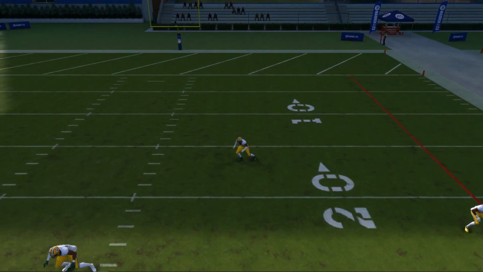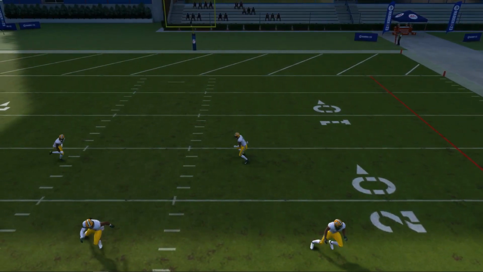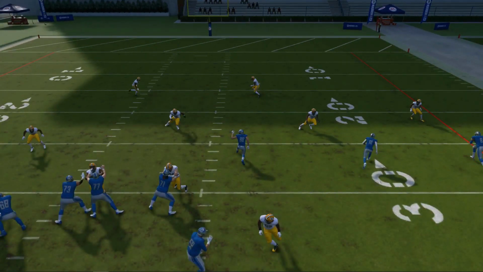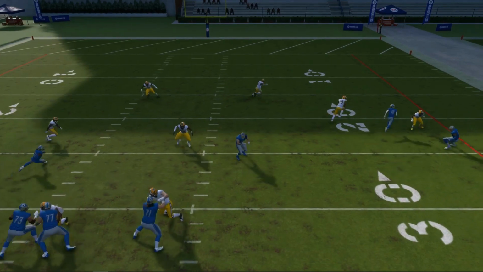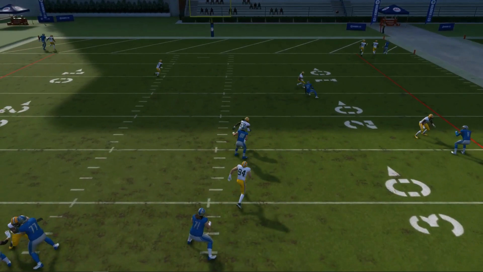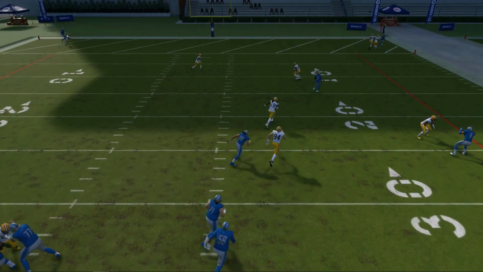But look at the safety here, right? He's kind of shuffling over, getting ready to play the tight end. See, tight end's about 4 to 5 yards, and then he realizes, oh wait, he's not going vertical, but 2 is. I need to get back over there. My rules say I take 3 vertical if he goes vertical. If he doesn't, I'll take 2 vertical if he goes vertical. So he now comes back over and tries to get back to that fade route, and it's a little bit late.